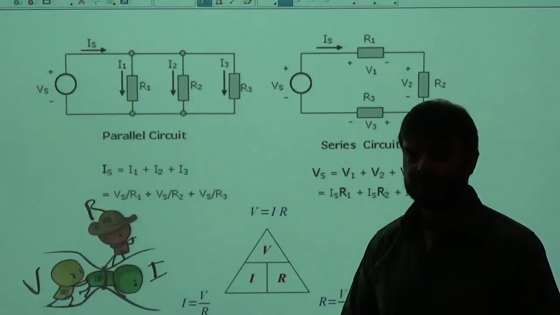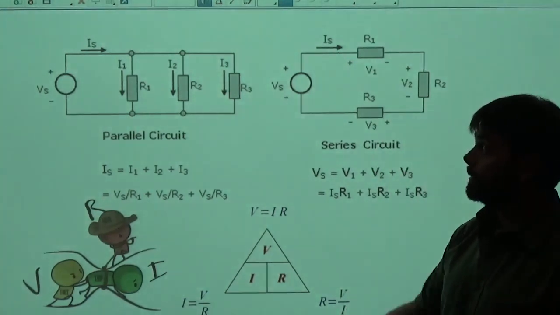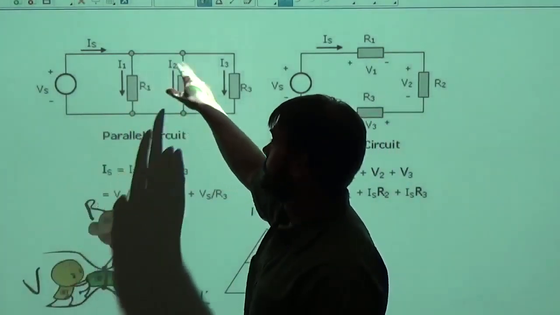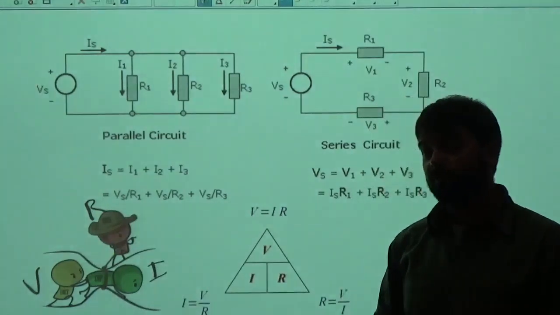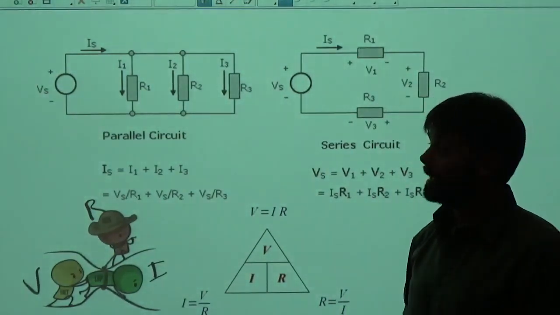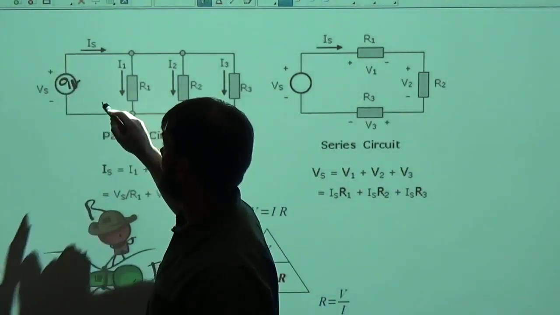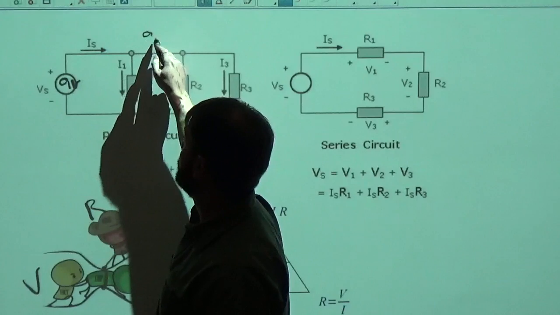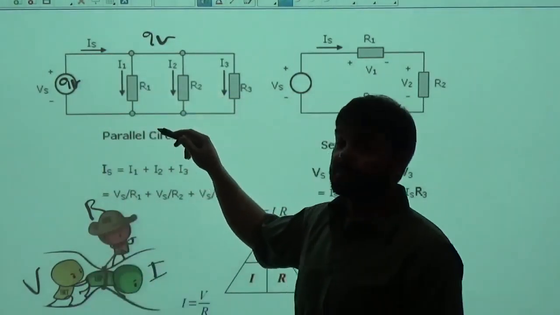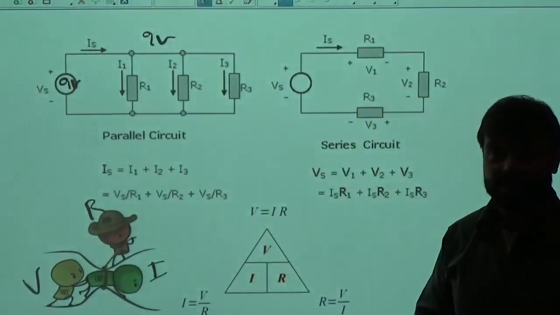So in terms of conservation of energy, it kind of all goes full circle. In a parallel circuit, they talk about the resistors being lined up so that the voltage on each side of the resistor remains constant. So if this is our voltage source, and let's just say, for example, this is a 9-volt source, all the way on this side we have 9 volts, and all the way on this side you basically have 9 volts. So going across each one of those resistors, the voltage is the same.